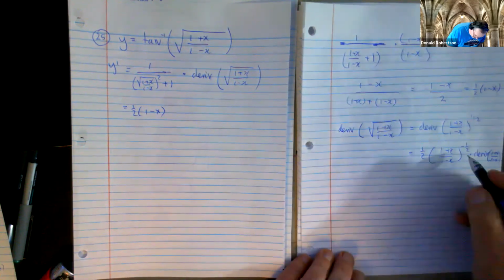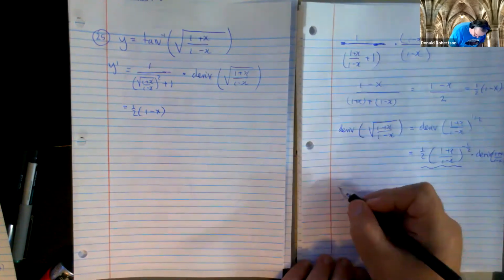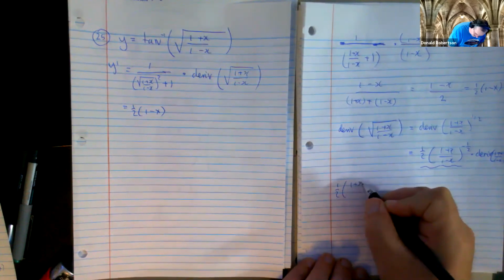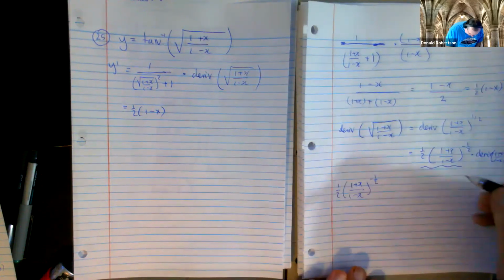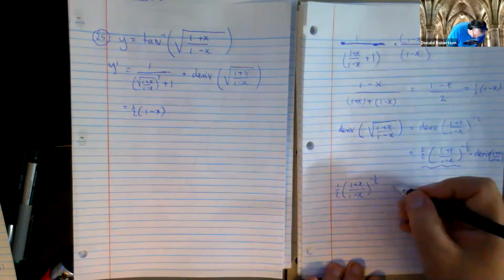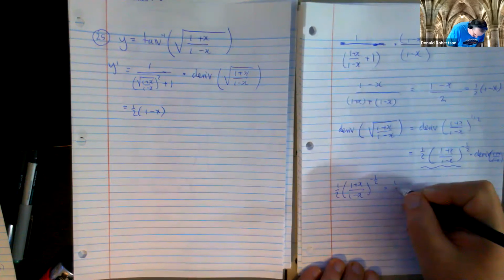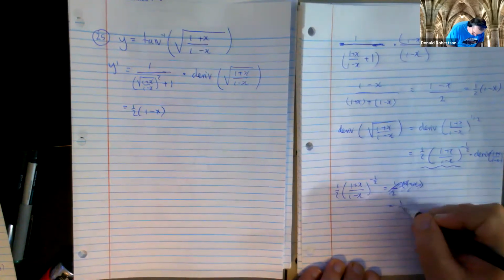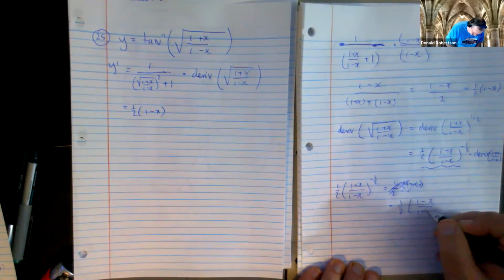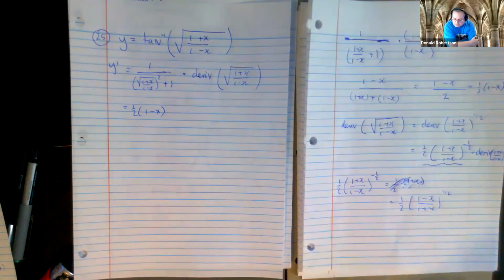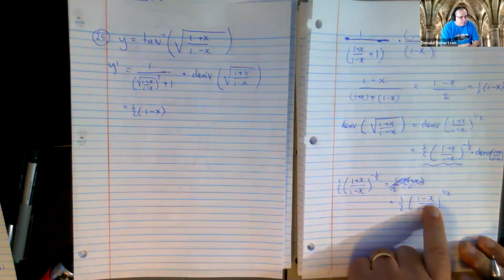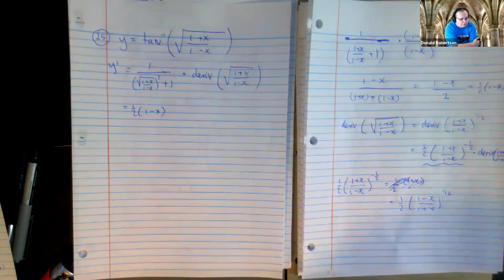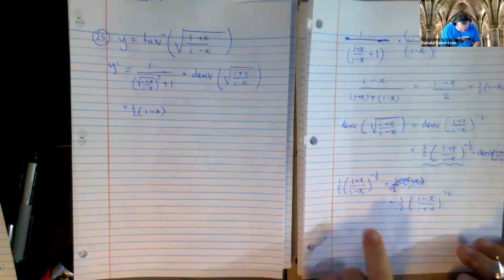And so I'm now going to want to try and fix this fella. I have a half 1 plus x over 1 minus x to negative a half. And I want to see if I can make it a little bit prettier. Well, I could do something like this. Can you see what I've just done to take this negative a half power and turn it into a positive a half power? Because negative half powers are not very pretty. Do you notice I've taken the reciprocal?